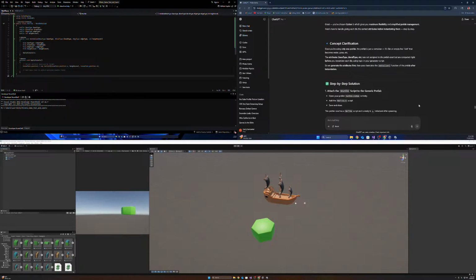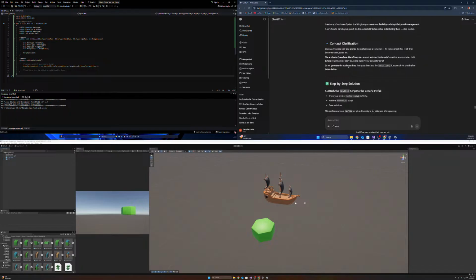Concept clarification. Since you're only using one prefab, the prefab is just a container. It's like an empty hex slot that becomes water, grass, etc. The attributes are not assigned to the prefab asset but are computed right before you instantiate each tile using logic in your generator script.